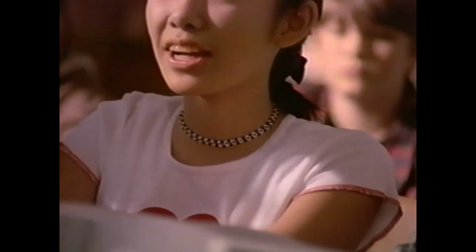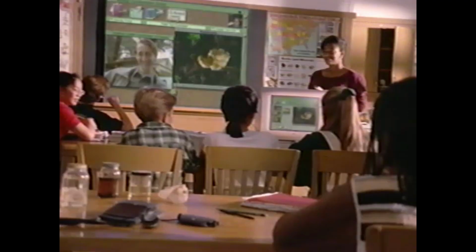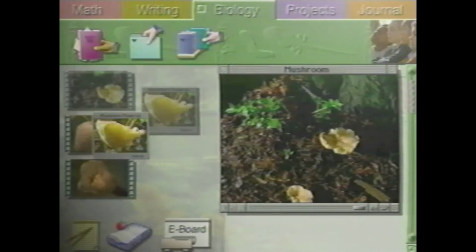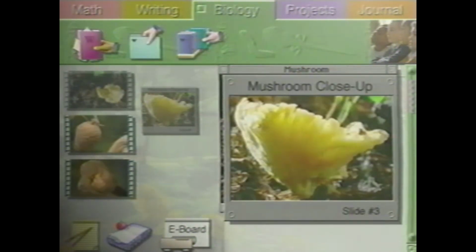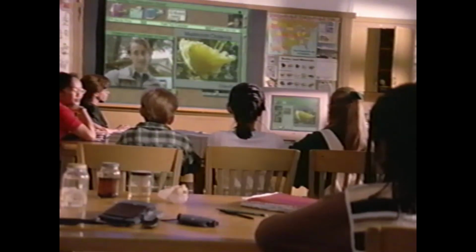When kids get back to the classroom, they'll be able to share their experiences through powerful multimedia presentations that really capture the dynamics of the experience they had in the field. They can get their ideas together on their own personal desktops, but then distribute their work anywhere in the school or even to remote locations.